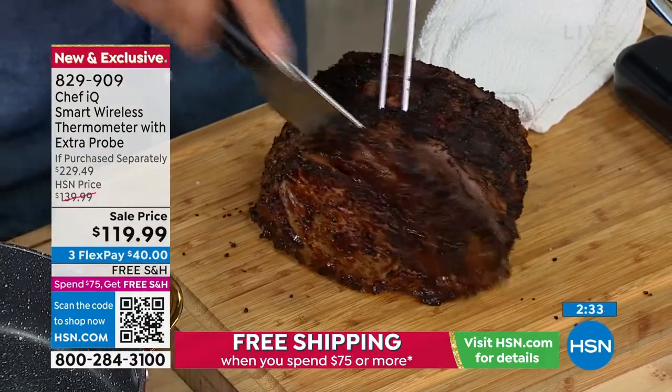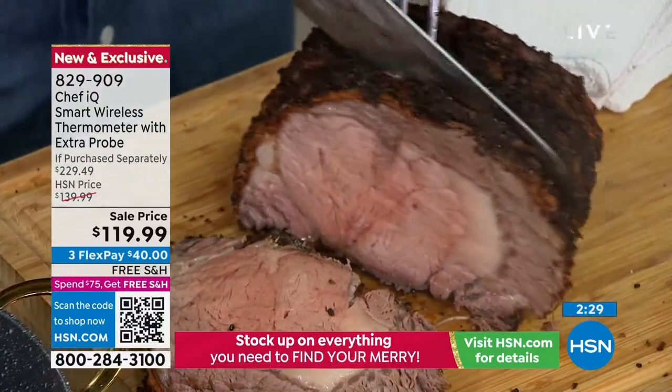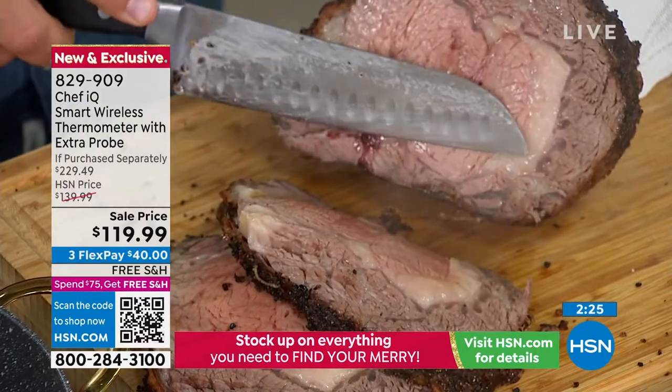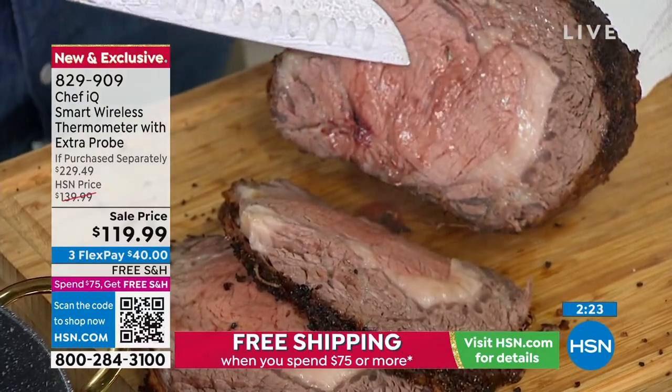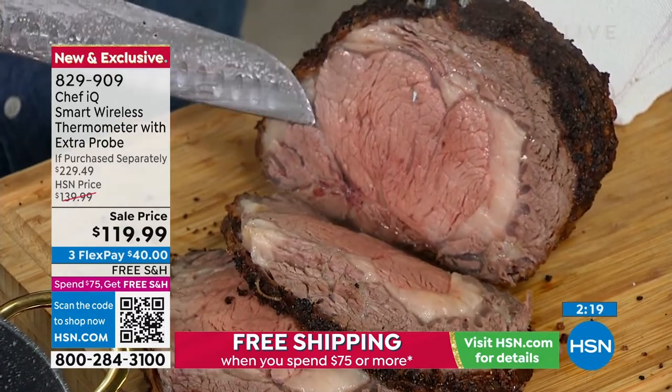This is a beautiful, beautiful piece of meat. And at the prices these days, I'll tell you what, you can't beat this for a prime rib roast done perfectly medium rare. Oh my goodness. Juicy and tender in the center. Absolutely. That is a beautiful piece of meat.